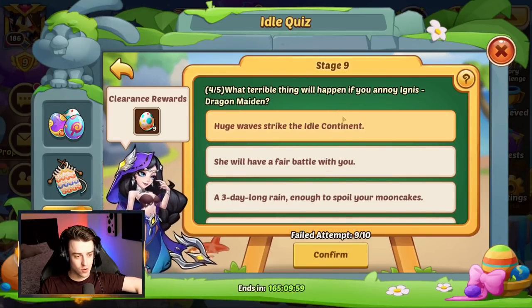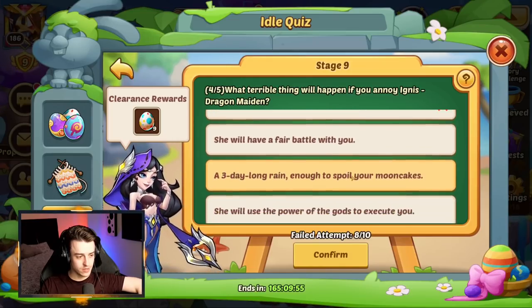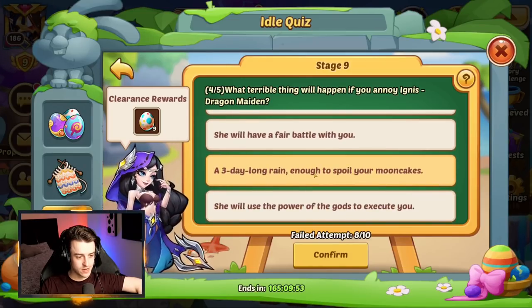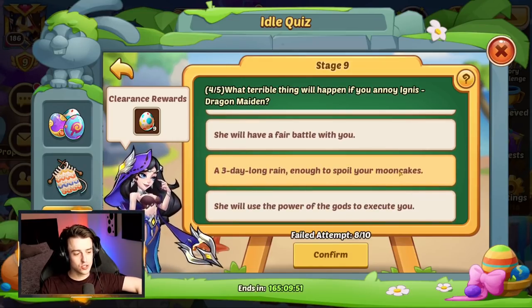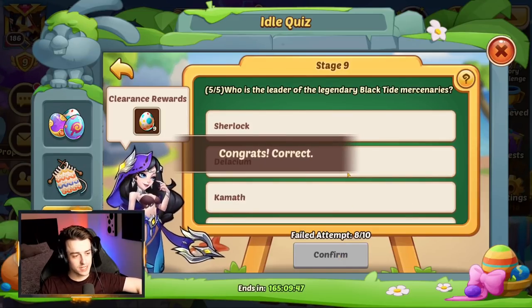Huge wave strike the cult. I have no idea. Let's go with that one. Nope. Summoner of Rains. A 3-day-long rain enough to spoil your mooncakes. That's such a dumb answer, right? The fact they go into that detail, it's got to be the answer. God, it is. I can't believe it.